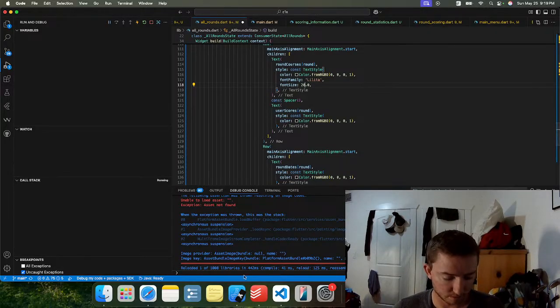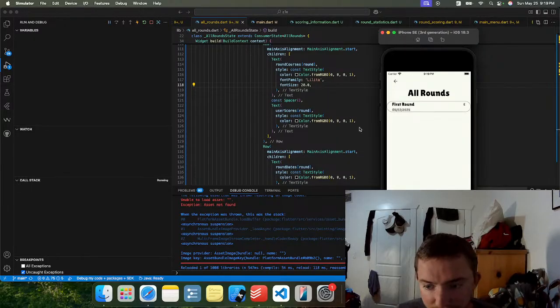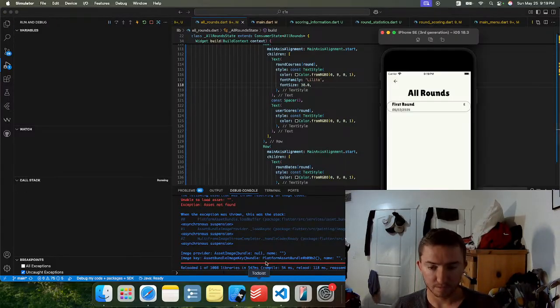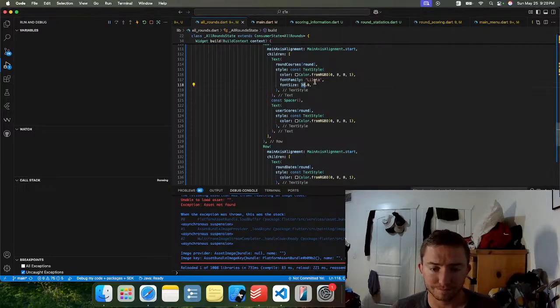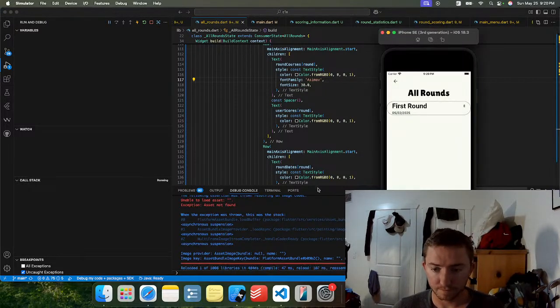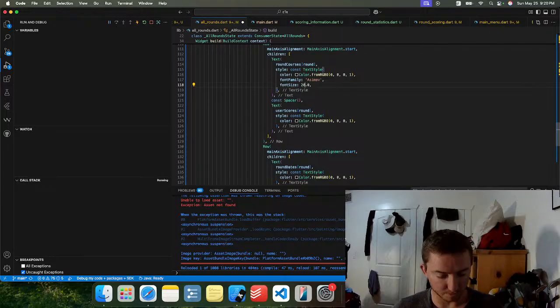20. Got bigger at least, which is good. Probably even bigger. Too big? A little too big. Let's change the font too for that. Definitely still too big.